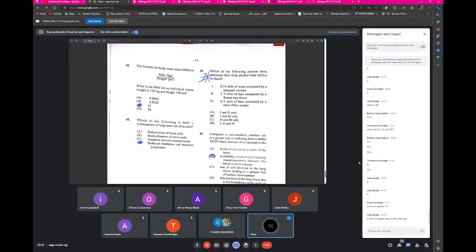But I'm not sure if anybody says. Oh, so Jake is saying that if she's pregnant while she's drinking, she's not supposed to be drinking at all. Right? But are you saying that the daily alcohol limit for a pregnant woman is 0? Therefore, any number above 0 is above the limit. Is that what you're saying? So you're telling me that if we look for the daily alcohol limit for a pregnant woman, we should see 0, right? You're sure?